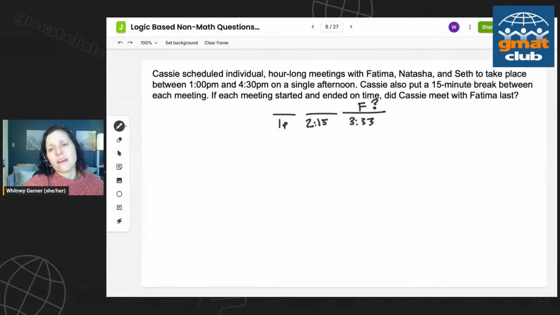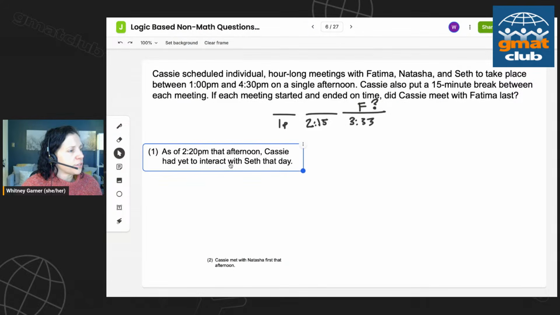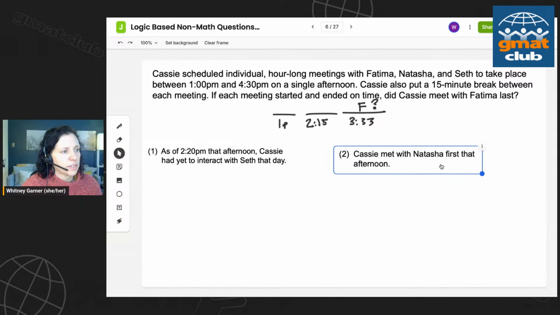Typically in these types of problems, a single letter for each kind of agent is plenty. So let's get our 2 statements up here so we can see them. Here we go. So we've got our statement 1 and our statement 2. Statement 2 definitely seems a whole lot more simplistic. So maybe that's where we start.